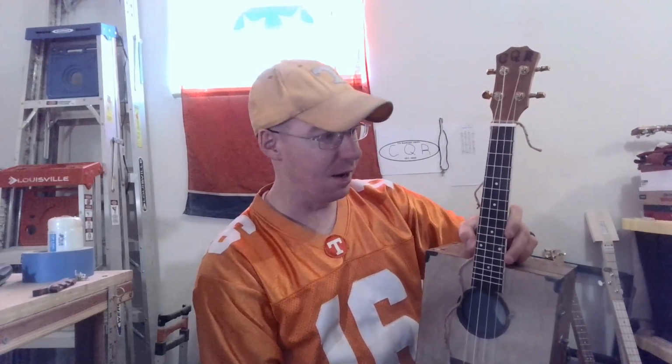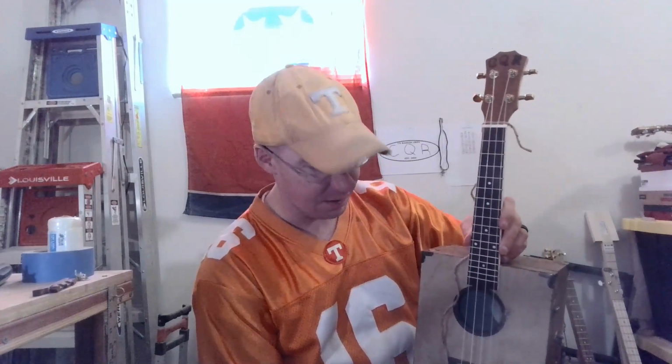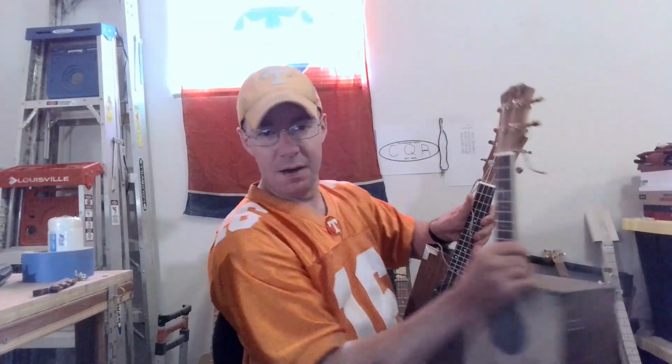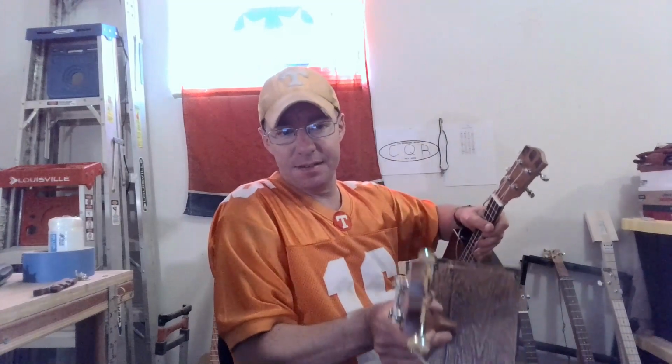Like for instance, this is a ukulele kit that I built a couple of weeks ago. It's actually MGB's latest ukulele kit, or one of his latest. It's a soprano, as you were, a concert ukulele kit, but it is a deluxe version. So let me see if I can find the right one here. See, that's going to be the tenor. Yeah, baritone. Let's see. I believe this one's the right one. I could be wrong, but anyway, you'll see a few differences in these kits. This one here actually has the binding, and the headstock's a little bit different shape.